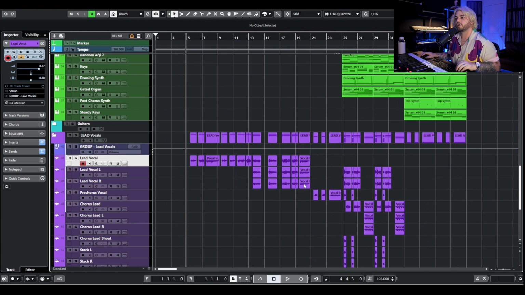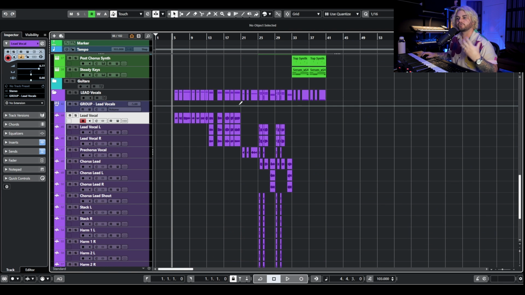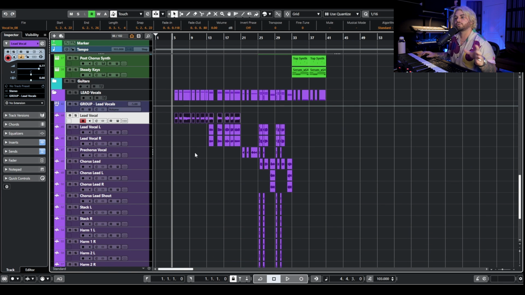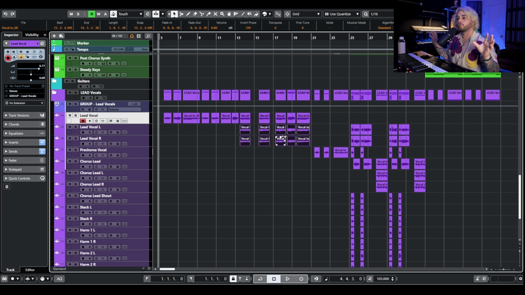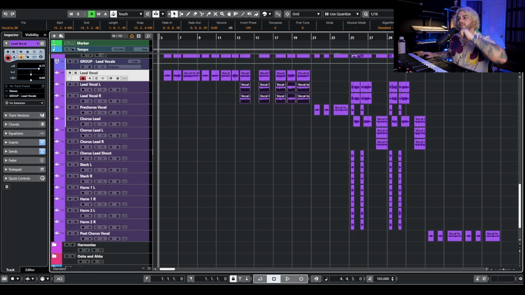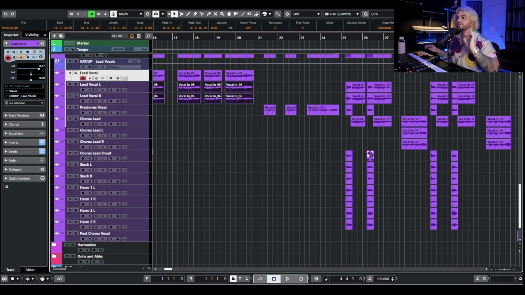So what we're doing for the verse, just to go over some arrangement and what I actually tracked, we have a single vocal throughout the entire verse, and then for the second half of the verse, when it kind of picks up, we've got a vocal that I tracked that's the left and the right, but it's doing the exact same melody. It's just adding a little bit of thickness and width. And then for the chorus, we'll get there when we get there, but we've basically got a bunch of vocal stacks on these kind of like shouts, and then we're just filling that in with kind of like a triple tracked lead melody.